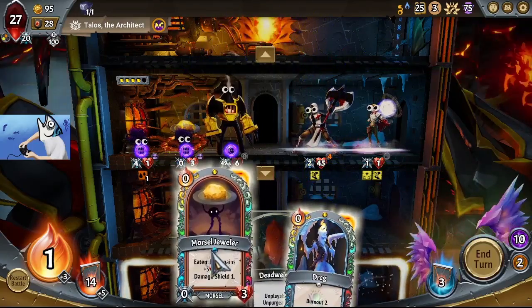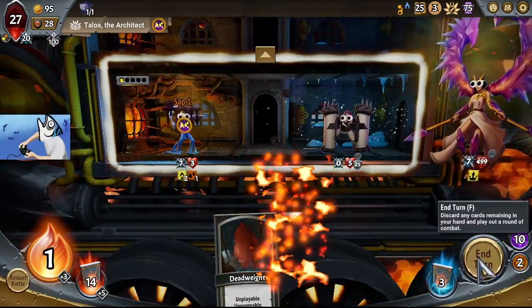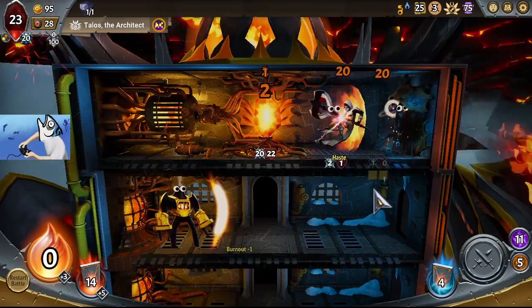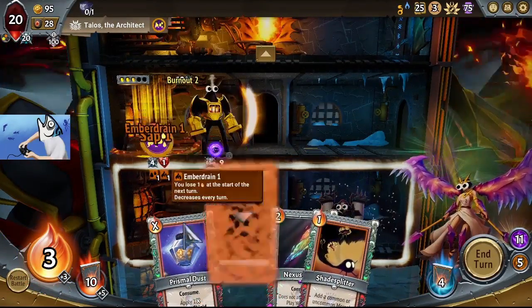We'll see. If this does damage, it does not. Do we care about these extra 2? I don't think we care about the extra 2. What we need is we need fuel, and then we need either lifesteal or damage shield. We got more damage shield.